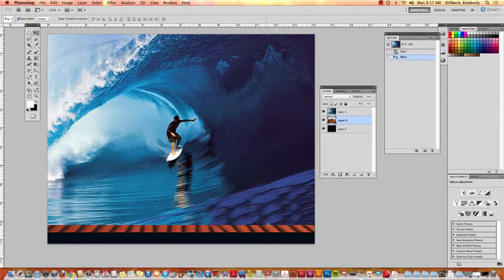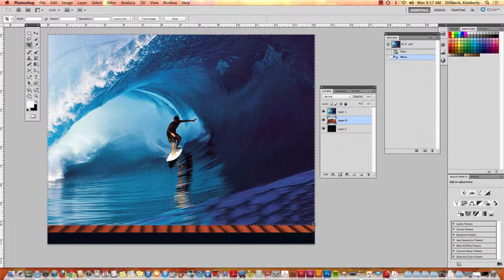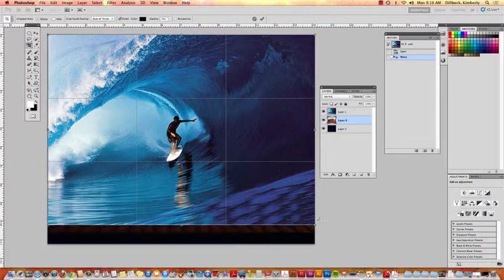And then the crop tool is located, it's the fourth tool down on the left, or excuse me, third tool down on the left, this one. If there's any numbers in here already, just click clear to clear it. And now draw from the upper left corner to the lower right corner. And you don't want to grab any of that dune, you just want to go to the edge of the water, of the surfer picture.